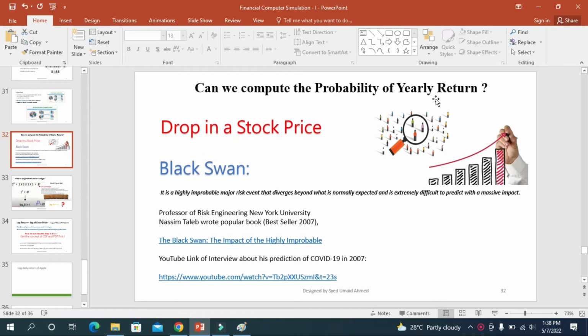Today we are in our 7th lecture, and this lecture is all about the concept of return, log return, and the normal distribution using the log return in stock prices. We will also discuss an important factor to know: how we can compute the percentage loss using log returns and past data.